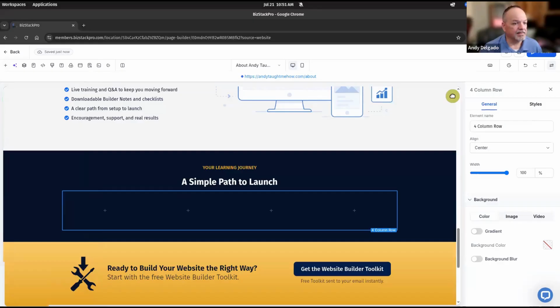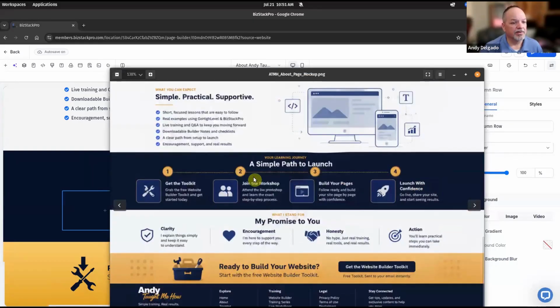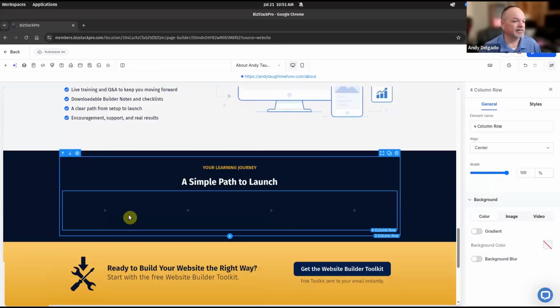Okay, and once again, inside of each column, we've got a 2-column row, just like we've done so many places before. We're going to do it again, right? 2-column row, icon, and then a subtitle and a text, and then we'll clone that 3 times. So let's build that real quick.